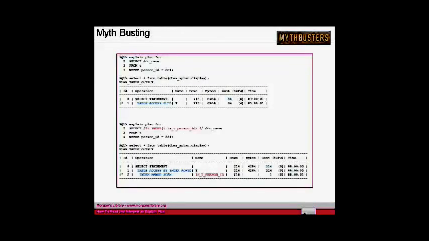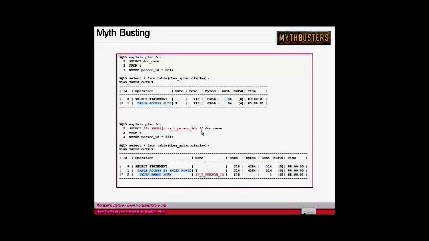And the other thing that I have found very valuable in working with explain plan is it's good for busting mythology. We have, unfortunately, a lot of mythology in the Oracle world, one of which is that full table scans are bad, and that if my query is not using an index, there must be something wrong with my query. One of the things that I will often do when I see something like this, Oracle goes full table access, cost is 64, and I'm thinking, gee, Oracle, after all, I did say where person ID equals 221, why aren't you using the index on person ID and dropping that cost down? It should be much, much more efficient if you use the index.